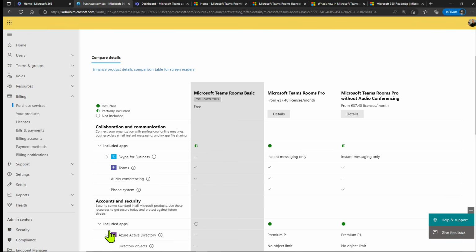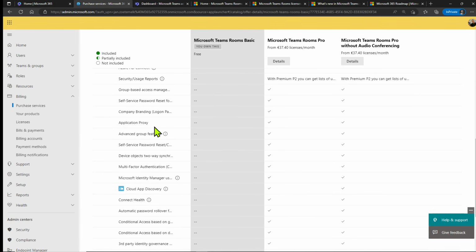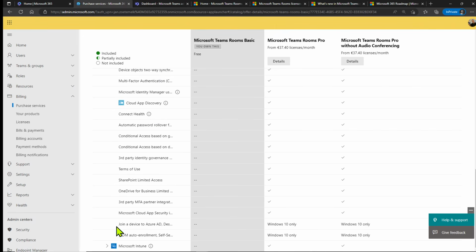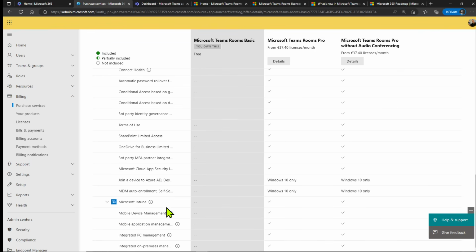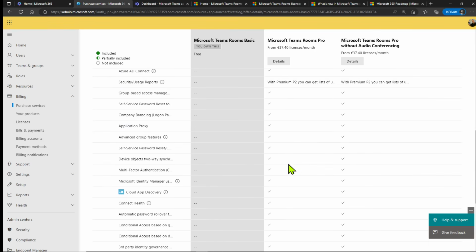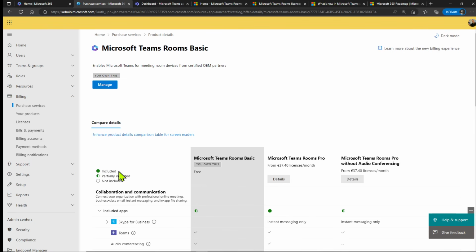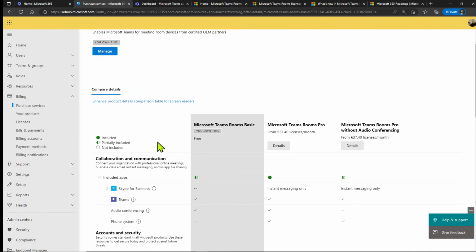Now, if you look a little bit deeper, you will find that any Azure Active Directory integration is only with the Pro license, as you see right here. Even up to Intune, if you go a little bit further down, you see the whole device management, policies, etc. That's really only available, conditional access, only through Pro. So keep that in mind. If you're going to go deeper with any of those security policies, etc., you have to go to the Pro license.